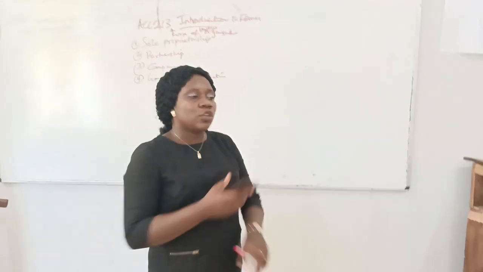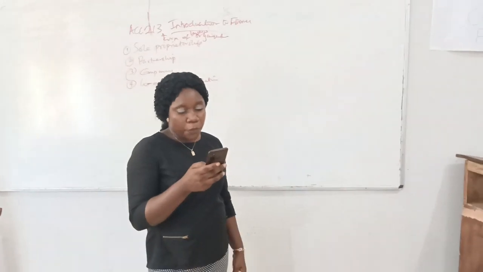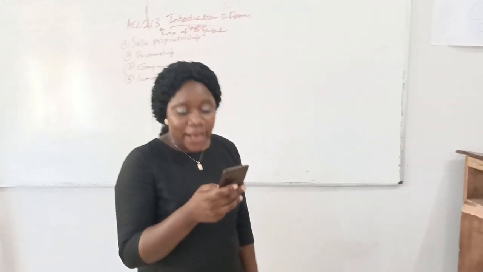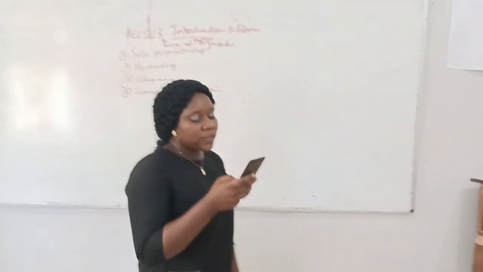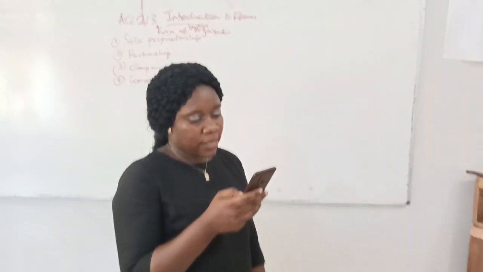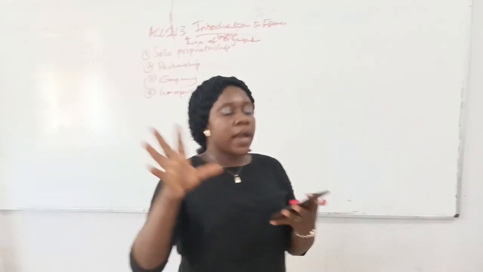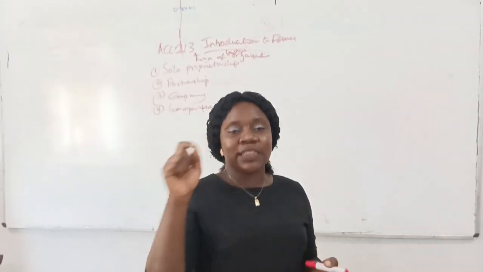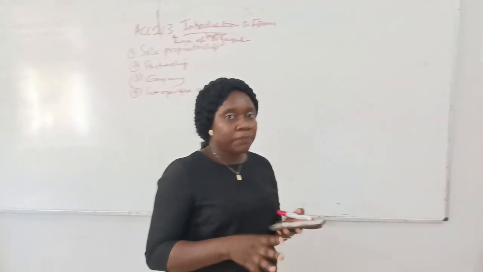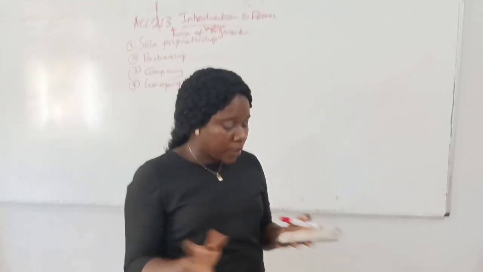So the company does not just exist like that. There are laws that guide the affairs, the operation of a company. We have CAMA. CAMA is Company and Allied Matters Act that guides the operation of your business. And according to CAMA, we can have a private company or a public company. For a private company, whenever you see LTD, Limited, at the back, that's a private company. But if you see PLC, that's a public company.